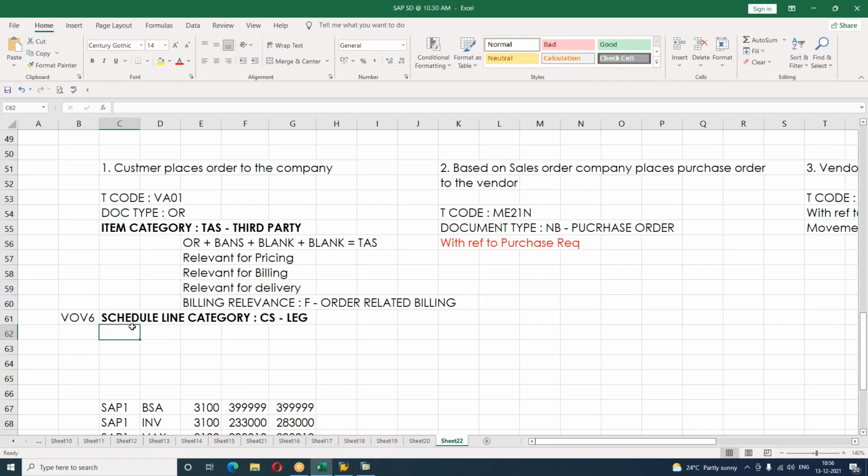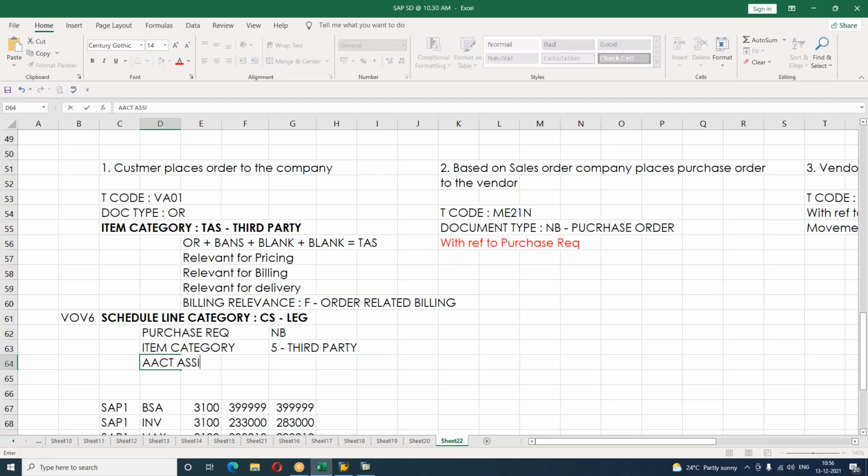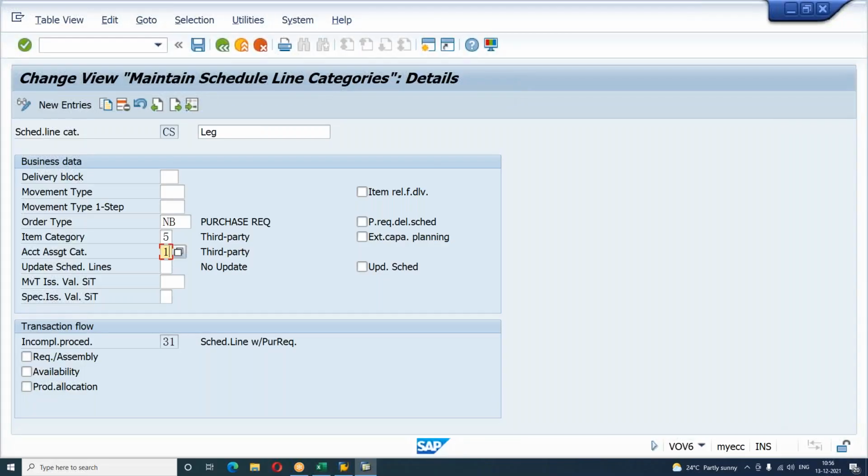So what is the document type used for purchase requisition? NB. Then next one, item category. Item category will be maintained as 5. This stands for third party. And account assignment group needs to be maintained as 1.